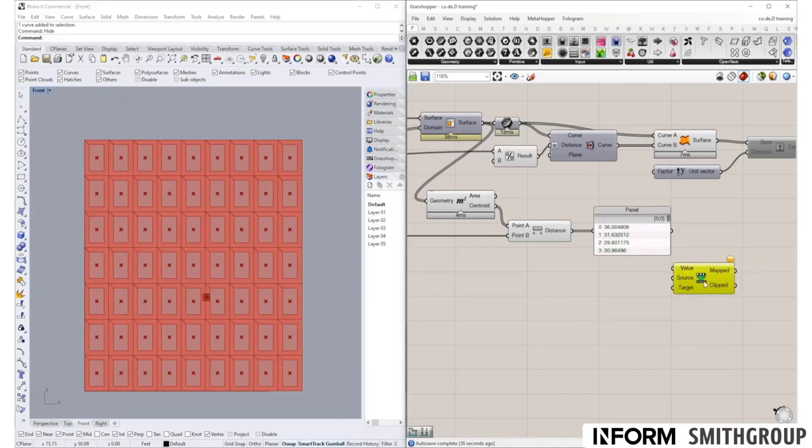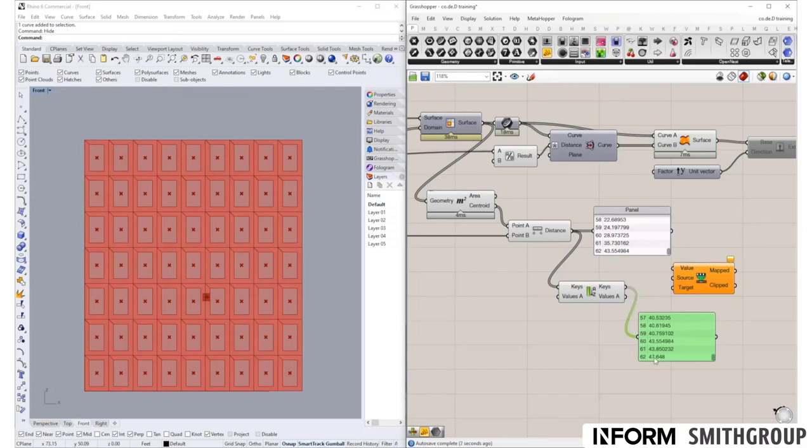and essentially what a remap does is it takes a list of numbers, which is value to remap, and takes a source domain. So a source domain defines the maximum and minimum values in this list. So let's sort this list so that we can see the maximum and minimum value. Okay, so we have that.